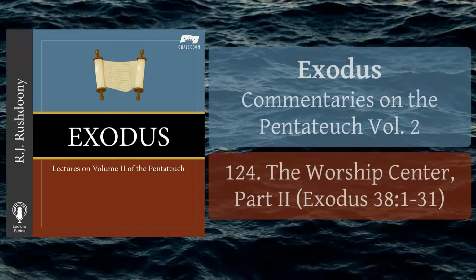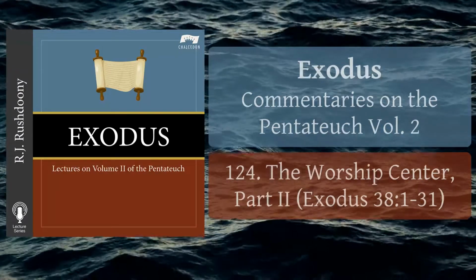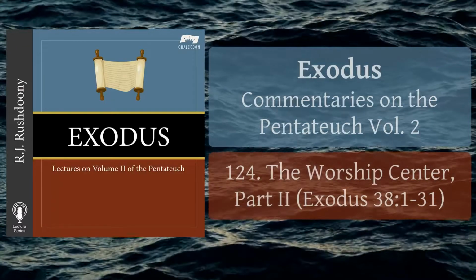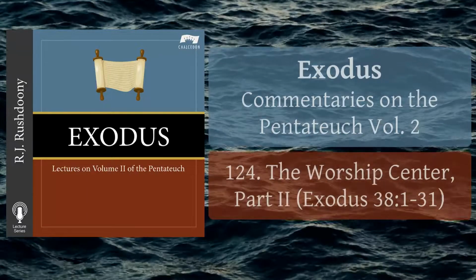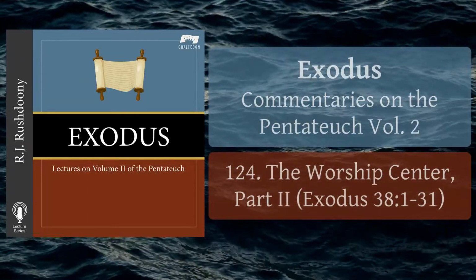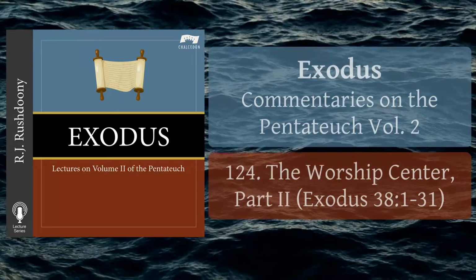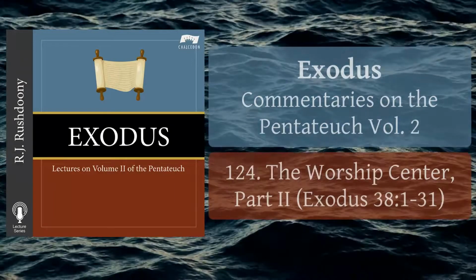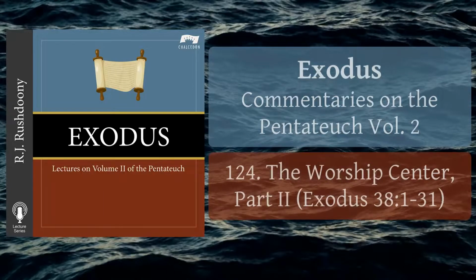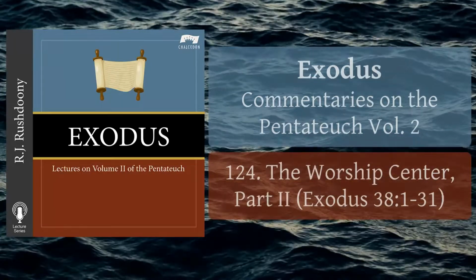And their pillars were 4, and their sockets of brass 4, their hooks of silver, and the overlaying of their chapiters, and their fillets of silver. And all the pins of the tabernacle, and of the court round about, were of brass. This is the sum of the tabernacle, even of the tabernacle of testimony, as it was counted, according to the commandment of Moses, for the service of the Levites, by the hand of Ithamar, son to Aaron the priest.